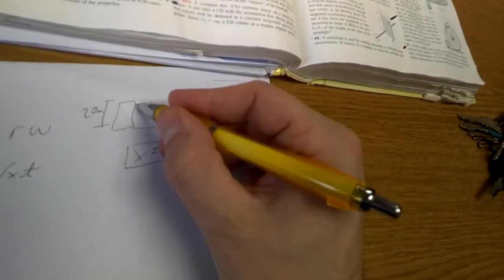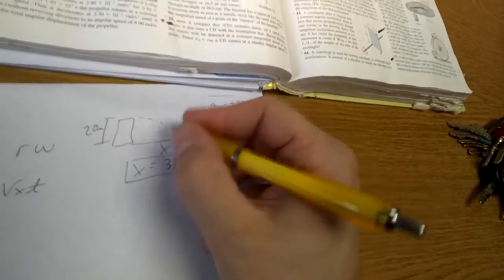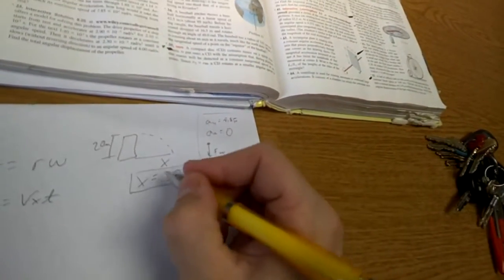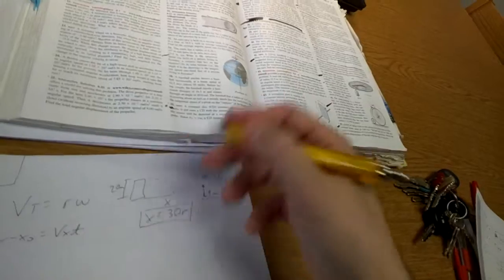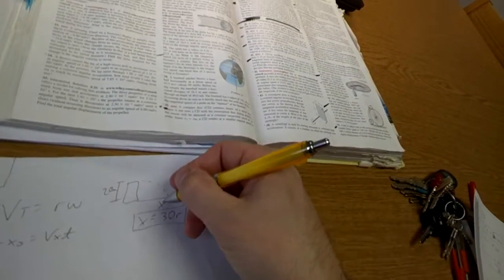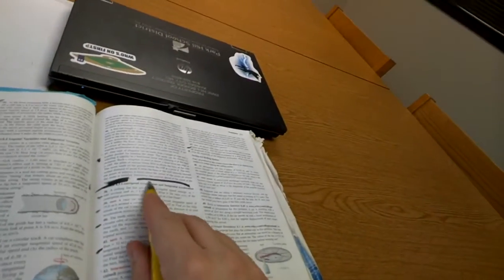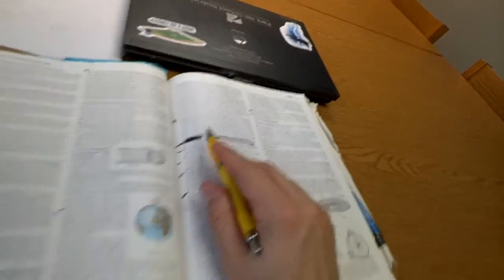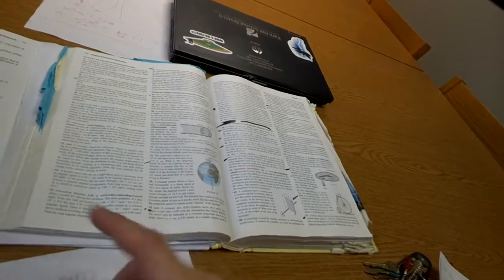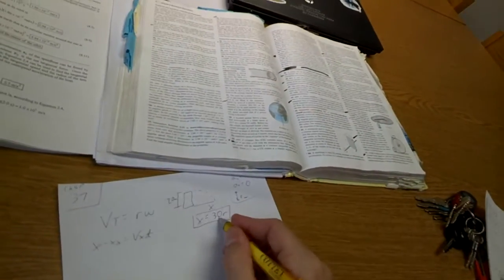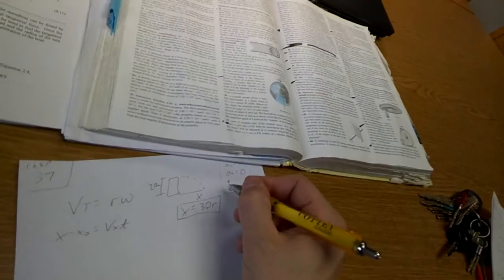Here's my picture. I've got my 20 meter cliff, there's my stone going down like that, and I've labeled x. They told me in the problem that x is 30 times the radius about which this thing is spinning. So we've got the stone doing one of these, and we've got x, that horizontal distance, it's supposed to be 30 times that. So x equals 30r, we're trying to figure out what is that omega if this is going to happen.